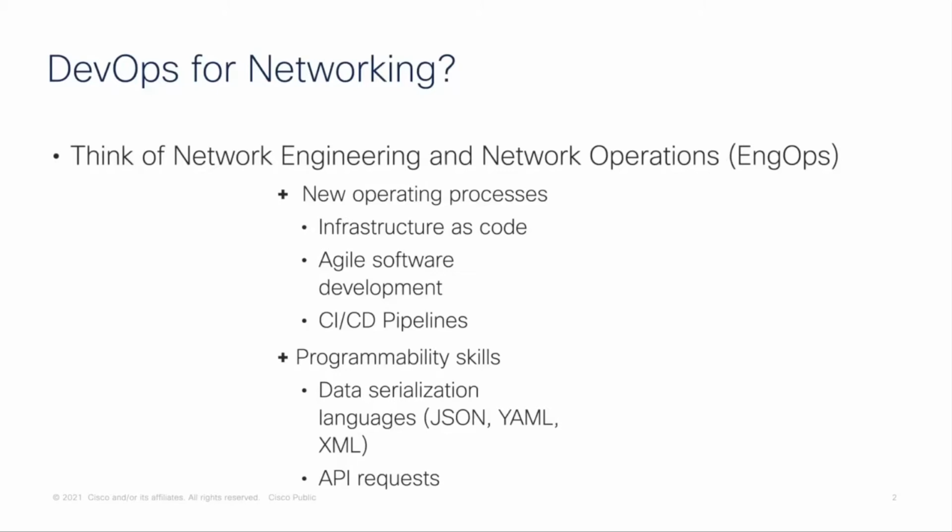Okay, but then we're talking DevOps, right? So we have NetDevOps, we do have new operating processes that are kind of like software engineering developers. Well, now the engineers and the operations, the new NetDevOps, we're going to sprinkle on some improved programmability skills, such as understanding that data, because the code is the infrastructure now, right? So some kind of configuration, we have to save that. We're going to move those configurations around throughout our pipelines. So we're going to have to understand data serialization languages, such as JSON and XML. And then we're also going to have to understand API requests, because that's how we're going to send the changes.